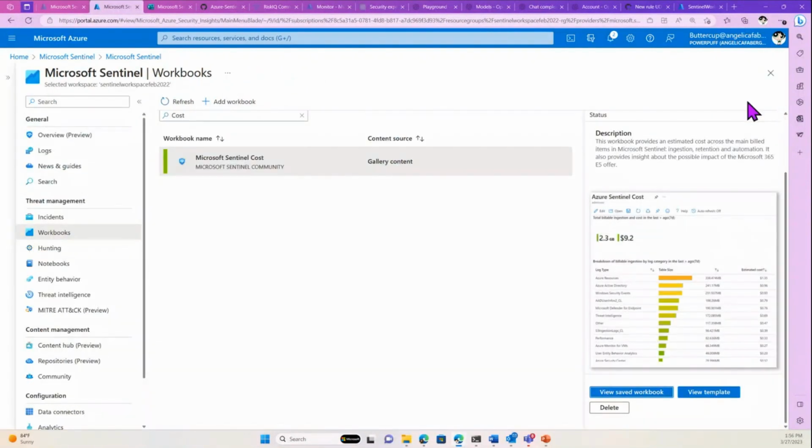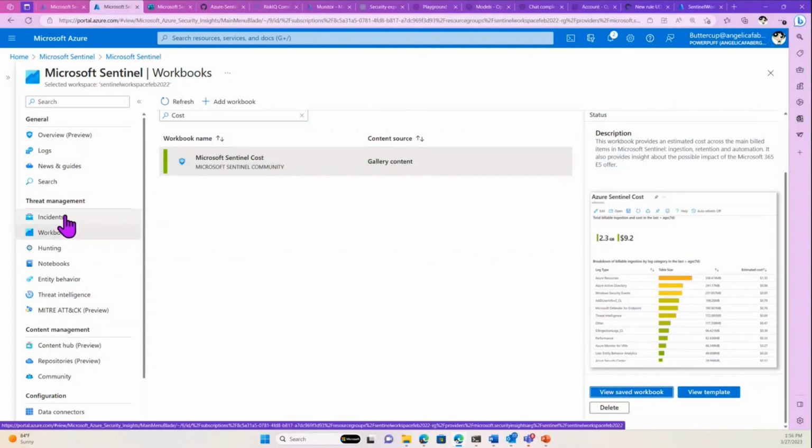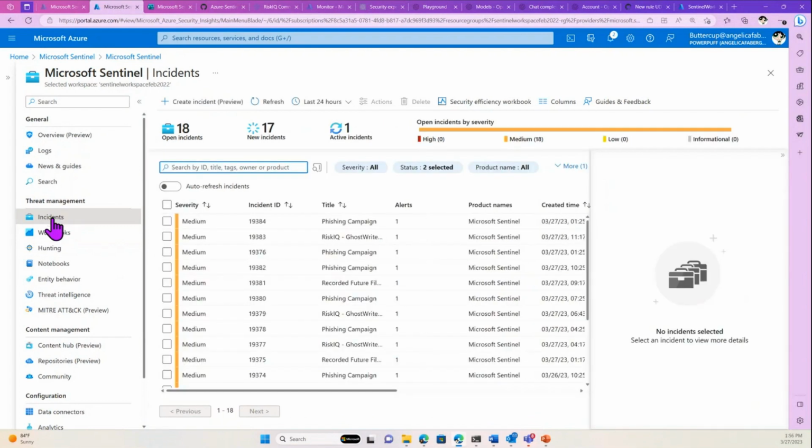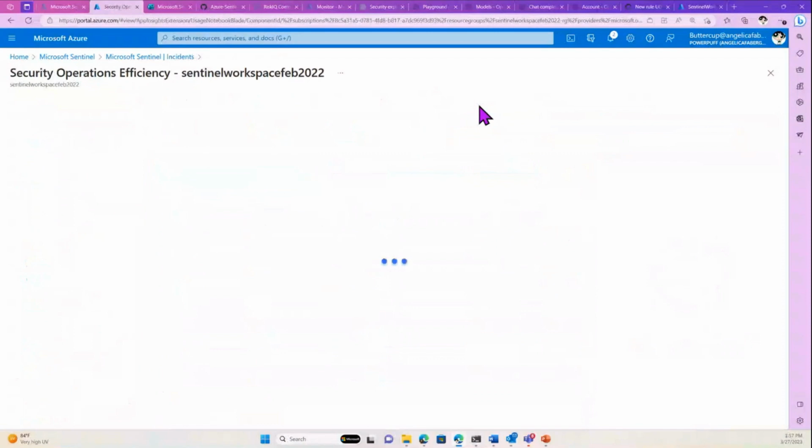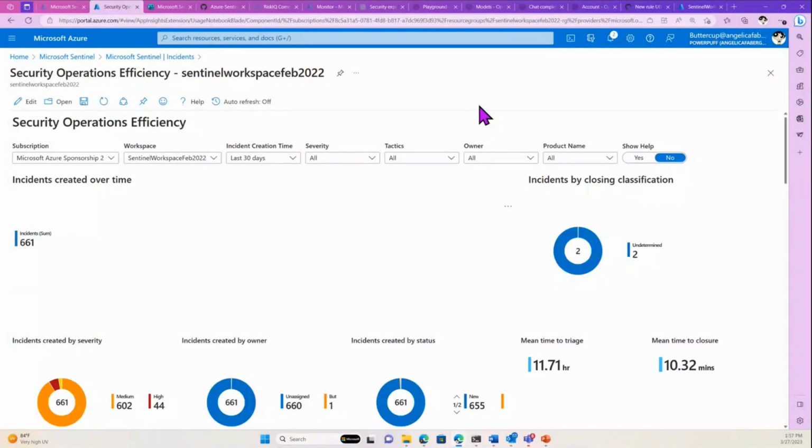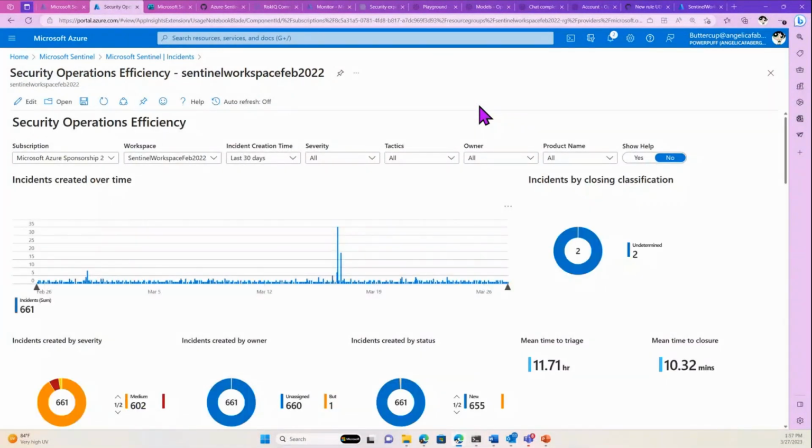And then the 3 minutes. So the last two that I wanted to show you or highlight here, these are workbooks, but they're actually available within the incidents blade. This one right here, the security efficiency workbook, the fantastic workbook. And again, this is a workbook that is really a template. See it as something that you can modify even further by just clicking on edit and saving it as whatever name. As you can see here, I've actually renamed it with my workspace name. But you can rename it with your customer.